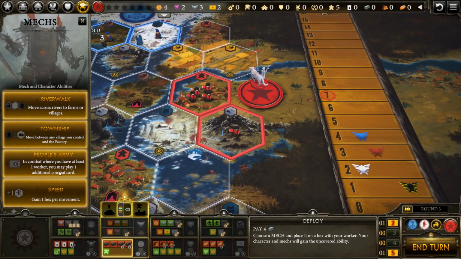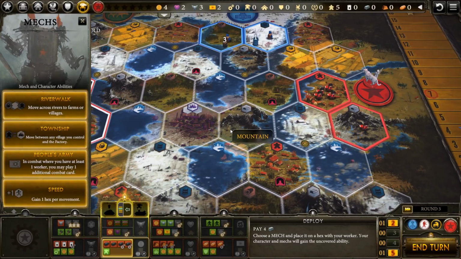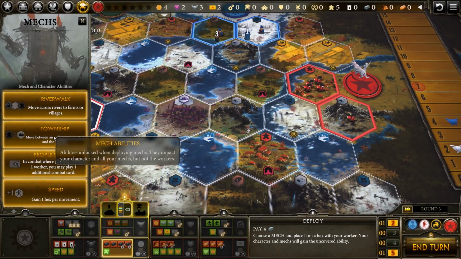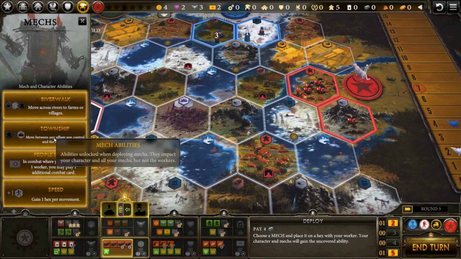Oh, I actually didn't click in the wrong place. Right, we can take Riverwalk. We can take Township, move between any village you control, and the factory. Ooh, that's pretty handy. Can we just move straight to the factory right now? Because we can move straight here, in the center of the board. Plus one move speed. In combat, where you have at least one worker, you may play an additional combat card. Township is pretty awesome.